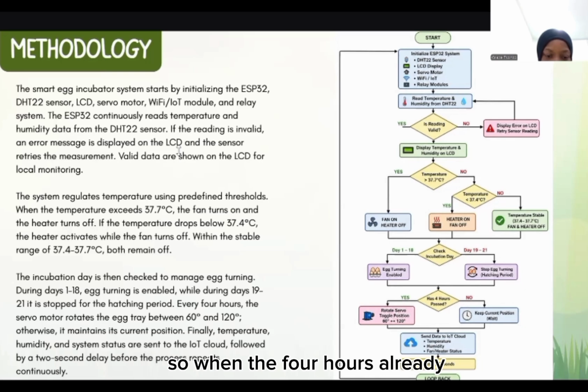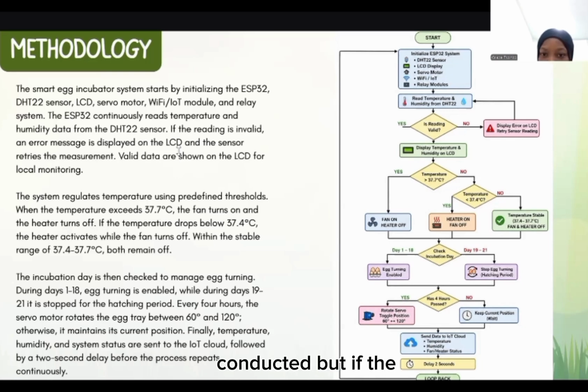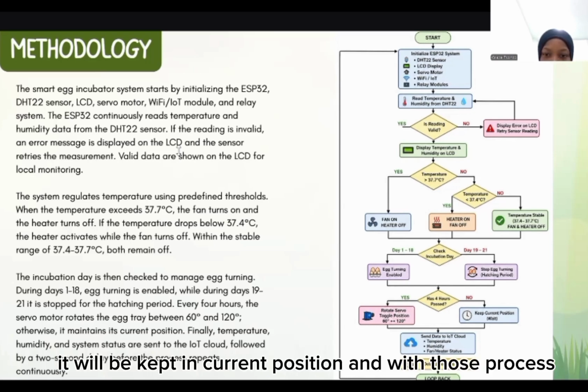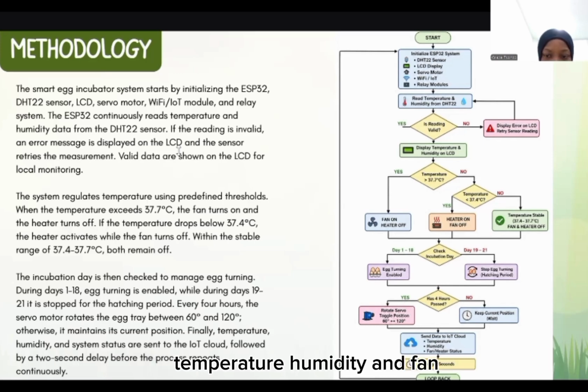When 4 hours have passed, the servo toggles its position. But if 4 hours have not passed, it is kept in the current position. With those processes, the data is sent to the IoT cloud, which contains temperature, humidity, and fan or heater status. Finally, the whole process repeats continuously.